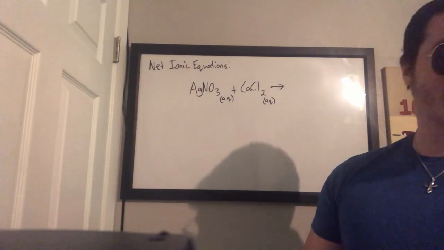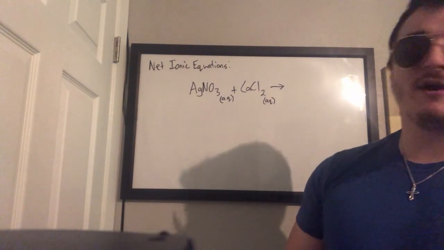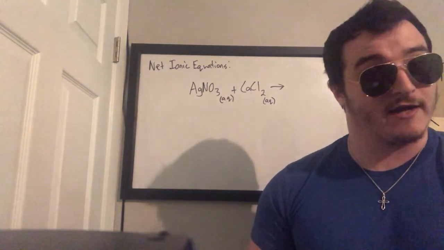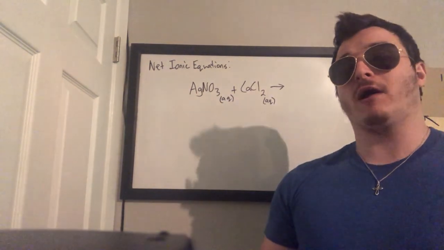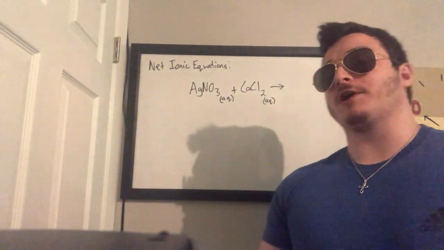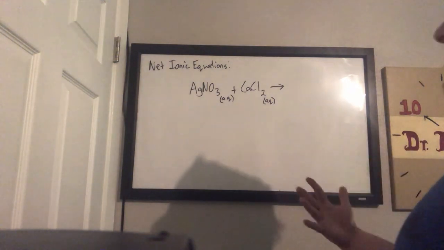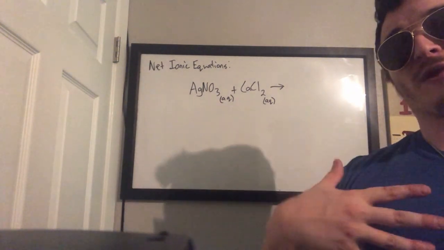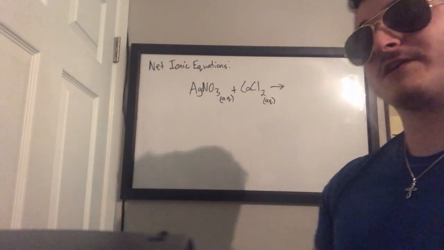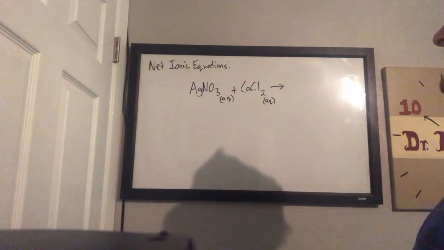Final problem of the day is a reaction between silver nitrate and calcium chloride, and the question is, what are the spectator ions? Well, there's a shortcut to this as well. You can write out the net ionic equation, or we're going to predict our products and utilize a little shortcut from there. We don't even have to write the net ionic equation if spectator ions is your question, but we'll go ahead and do it.